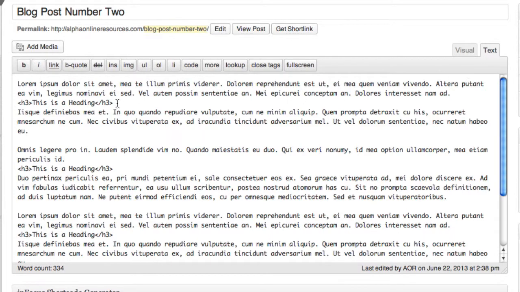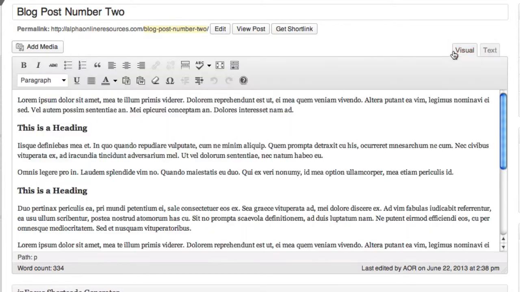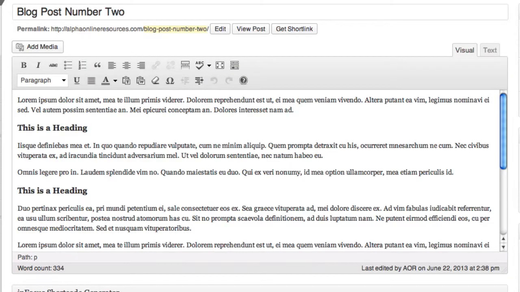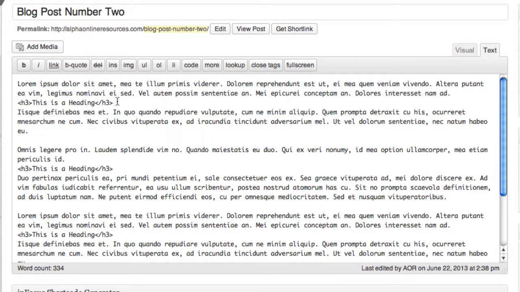So let me open up one of the published blog posts. I'll just click on it and that opens up the editor, or you can click on edit under the title. And if you look at the headings in the visual editor, they're big and bold, just like they'll appear when we publish the post. But if I switch to text editor and you look at the headings, they aren't big and bold like they are in the visual editor.